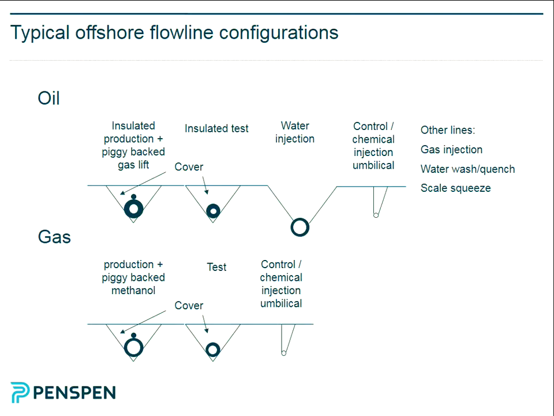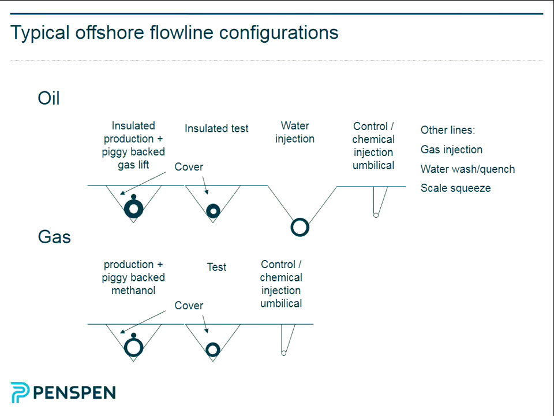You've probably heard of a thing called hydrates. If you're producing from a well, gas typically is associated with water. But if you have gas and water together at high pressures and low temperatures, it forms a solid, a bit like ice. And the only way you can deal with that, in a well situation, obviously you can't separate the water. It's subsea, you've got no real way of dealing with it. The only way you can actually do it is to inject methanol at the well, a bit like an antifreeze, to prevent hydrates forming. So you often find this piggyback methanol line.